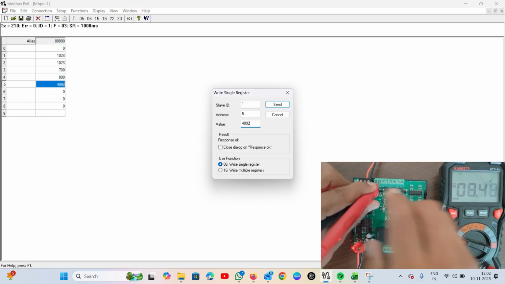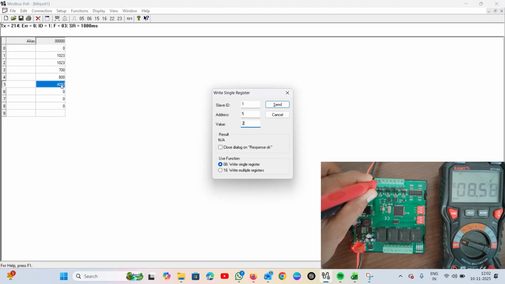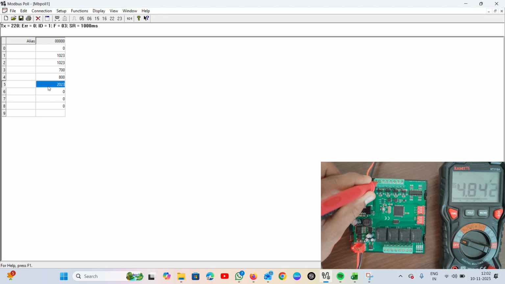If I provide 2023 here, I will get half, that is 4.8 or 5 volts, because it's 12-bit resolution. For 12-bit resolution we have 4095, so with 2023 I will get near 5 volts.